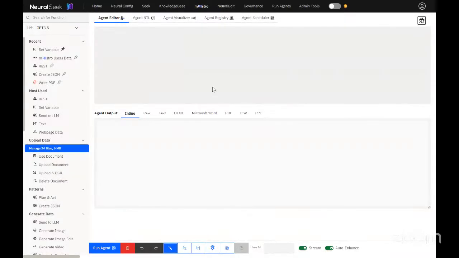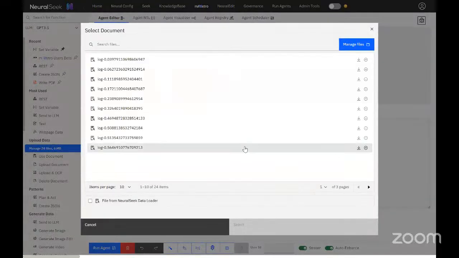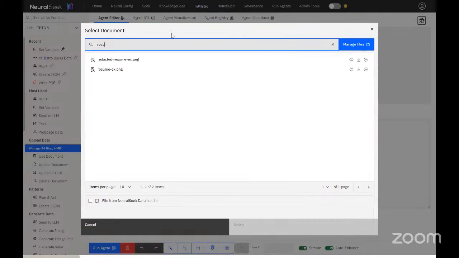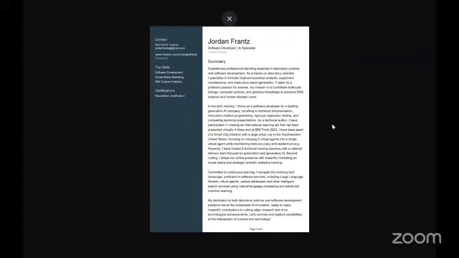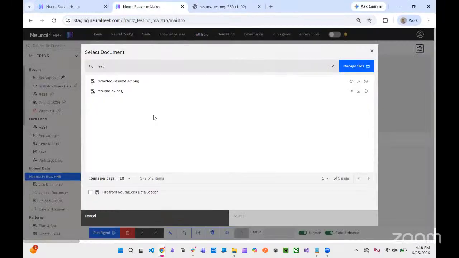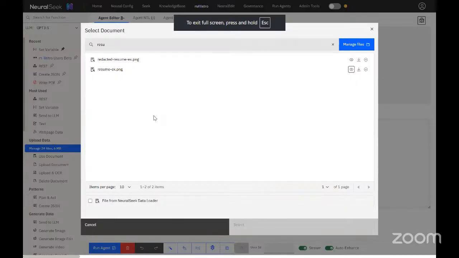What I'm going to show here now is an example agent that we have for our PII redaction flow. So I'm going to utilize a file that I have available. This is just my resume, or just like one page of my resume. It's just an example PNG file. I can expand it. It kind of looks like this, just a first page from my LinkedIn. And I know that I have some PII at the top, like my email, maybe my location, right? So let's go back to our original screen. So that's what we're going to utilize here.